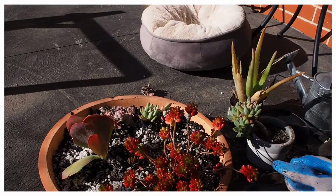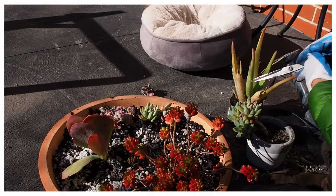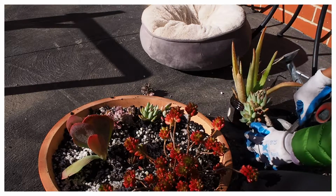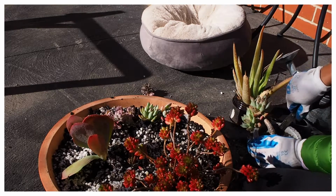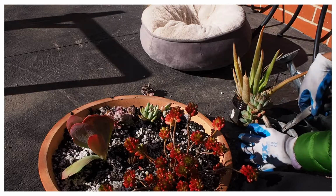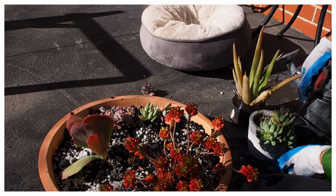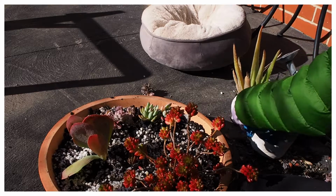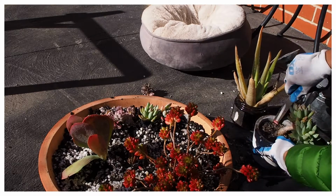Last minute decision, I have decided not to add in the aloe vera, as I think my pot is already quite full, and I don't want it to be overcrowded. So I'm just leaving my aloe vera on its own, and maybe I could replant that again with some others.